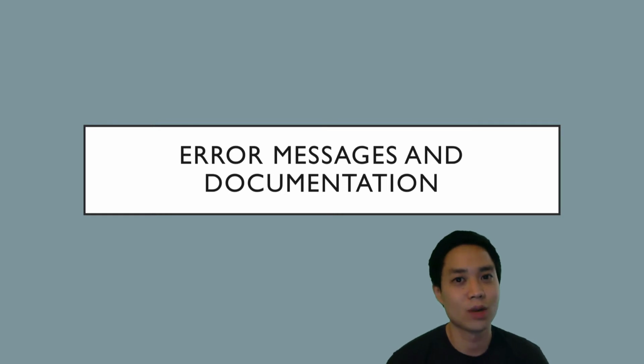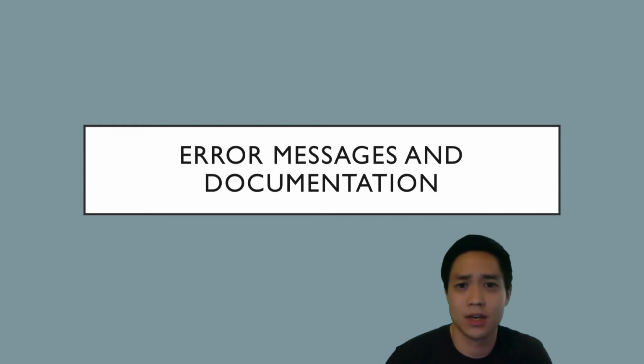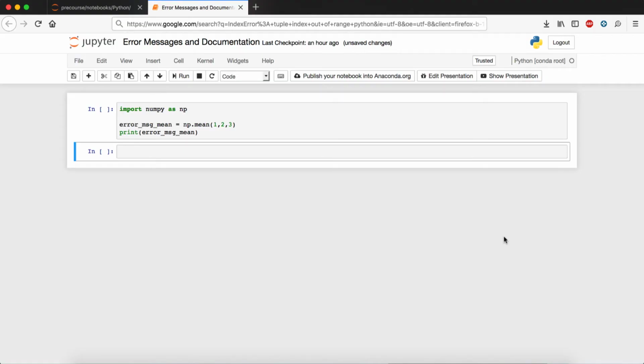So there might be times where things don't quite go according to plan, where you get some errors, or you might forget what something does. And so this is where you might need to interpret some of these error messages that you get, and also the documentation that's associated with all the stuff that you can do in Python. Right, so here I am going to artificially generate an error message so that we can figure out what's going on from that.